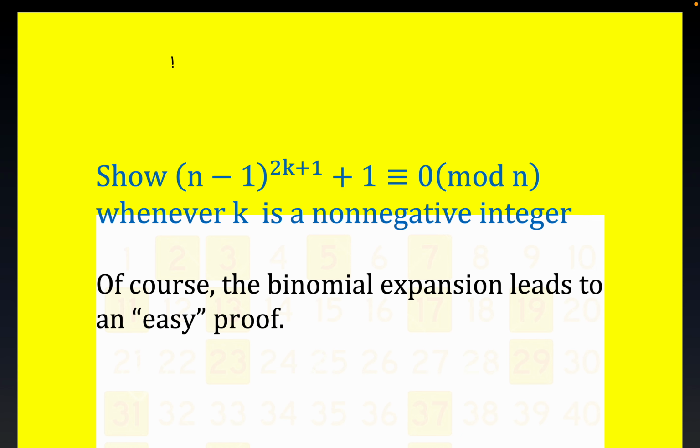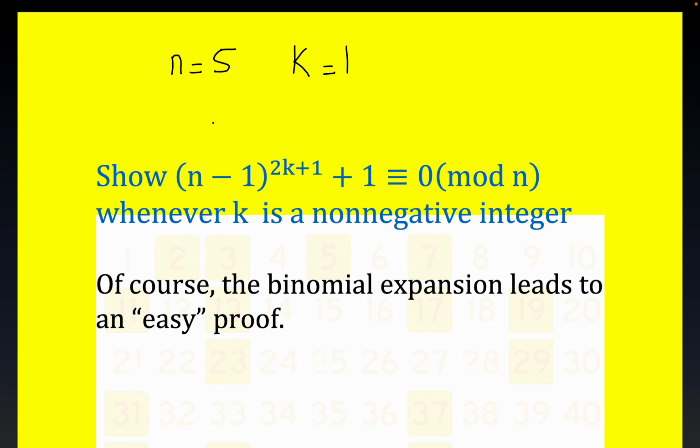Hey everybody, we have a very believable looking result. Let's go ahead and just show that it holds for this one special case. Let's pick n equals 5, n's a natural number. And let's go ahead and make it simple. Let's pick k equals 1. And it's important for k to be a non-negative integer here. All right, so we'll pick k equals 1.